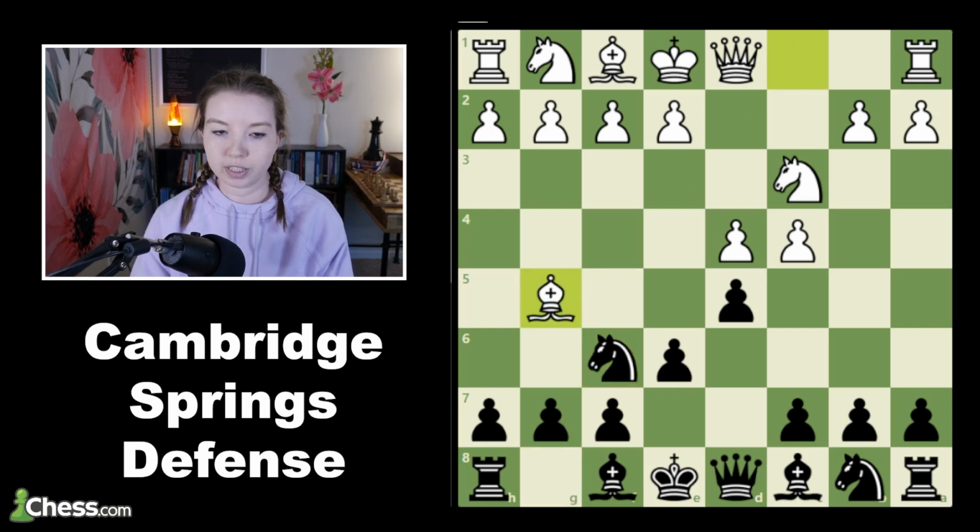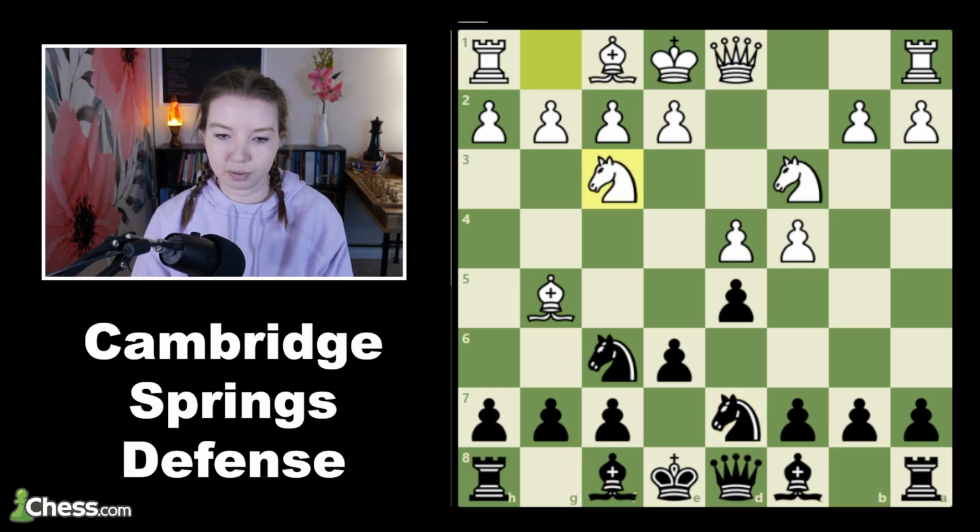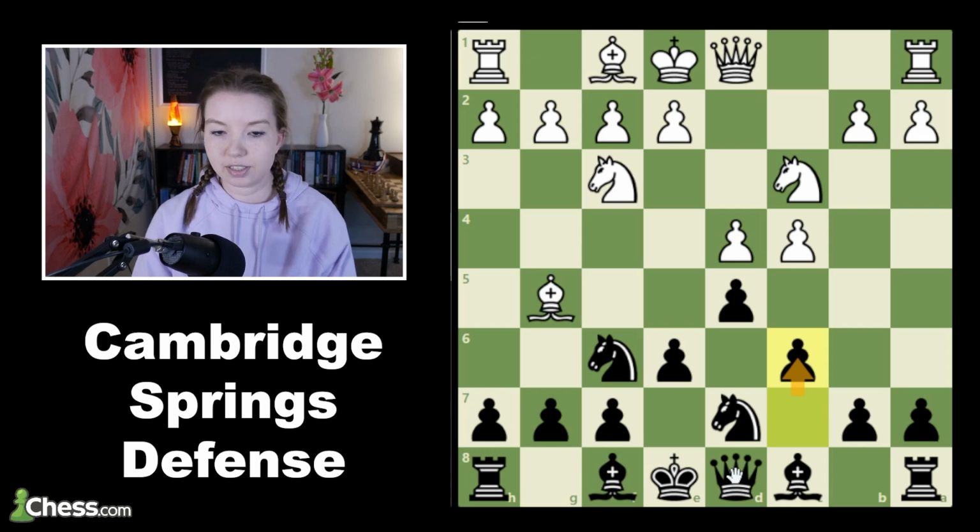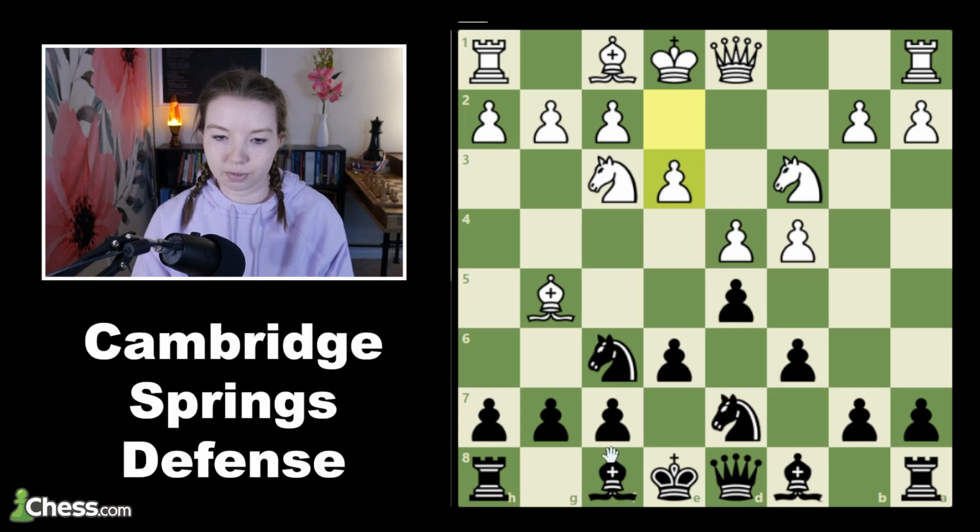Usually, white will bring this bishop out to pin our knight to our queen. This move, knight b d7, and now usually white will continue developing. Now we can play the move c6, and this is where the move order does start to matter a little bit more. This pawn move is important rather than developing one of our bishops, because in certain situations we want our bishop to go on different squares, and we also need our queen to have some space to come out to this a5 square, which is exactly what we're going to do after the move e3.